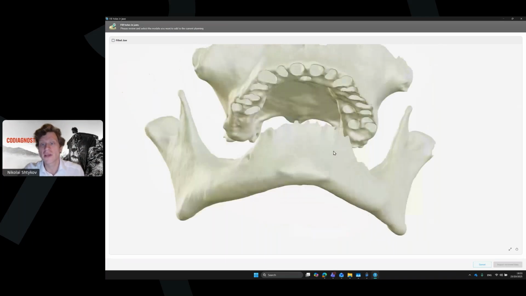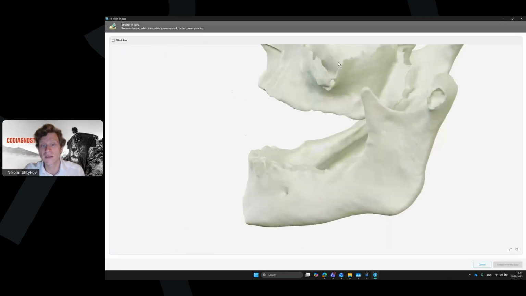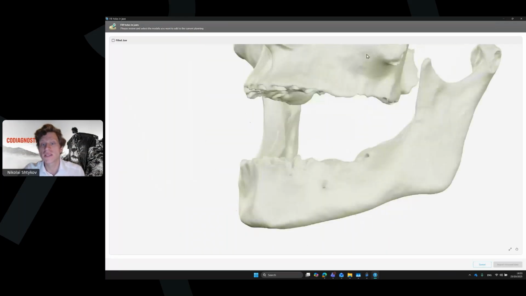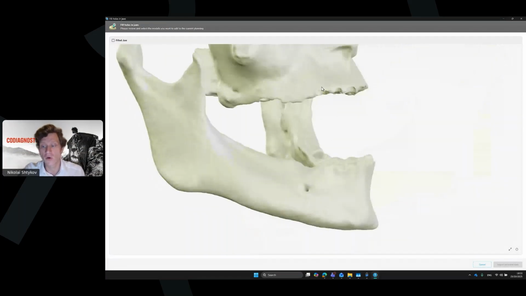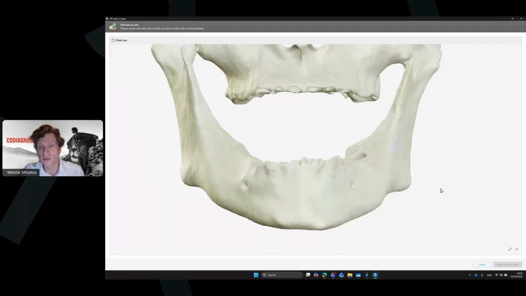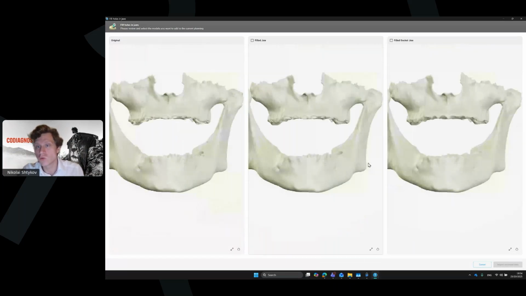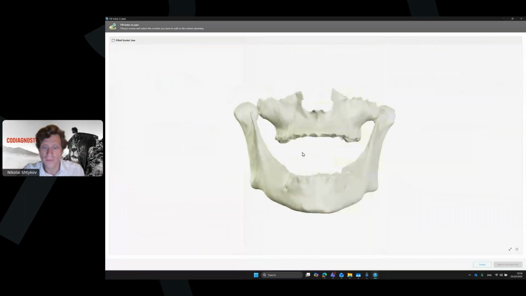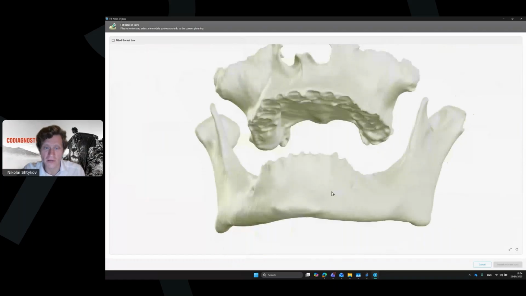Also, when you create cases such as zygomatic cases or sinus lifting guides, you can see better bone quality in these parts. All of the small holes in the jaw have been closed, and the jaw sockets are closed also. Here you see the simulation with the filled sockets also.